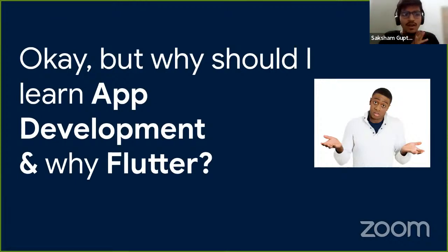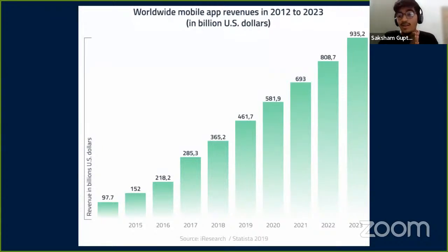Now, Saksham, you are explaining all these things, that Flutter is fast and all this, but why should I even learn app dev, and why should I even choose Flutter? Okay, fine. Let me show you some statistics. What are the mobile app revenues being generated year on year? In 2015, it was 152 billion USD, then 218, then 285, 365, and it crossed 600 billion dollars in 2021, and is expected to almost double within 2 to 3 years. So the app dev industry is that large.